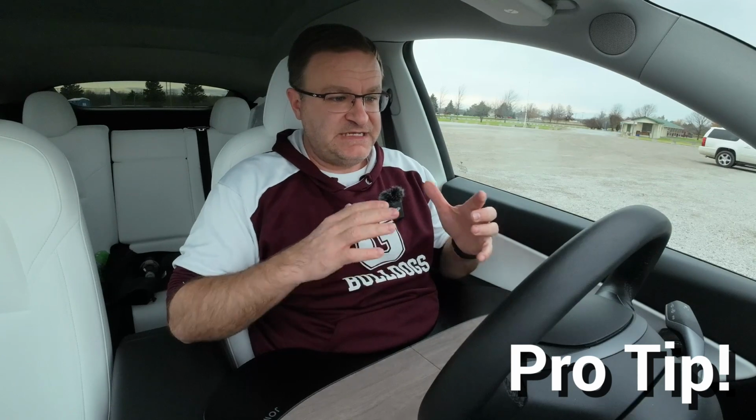Now, if that seems tight to you, it is, for two reasons. One, you need to lose weight. But the other one is, I'm still very close. So one of the recommendations I have to deal with that is to set up a driver profile that has your seat and the steering wheel adjusted further from each other for when you are working remotely, if you are working on the driver's side.